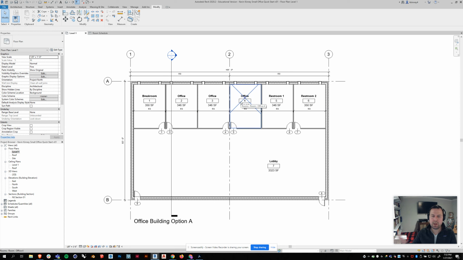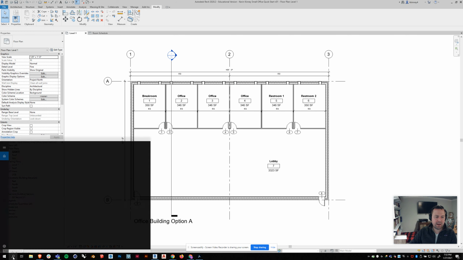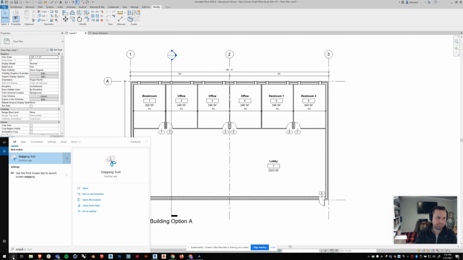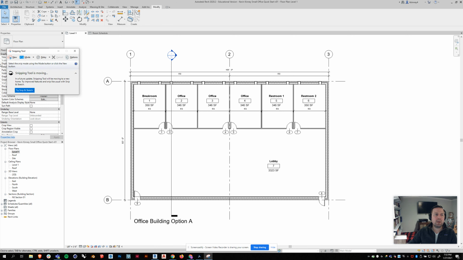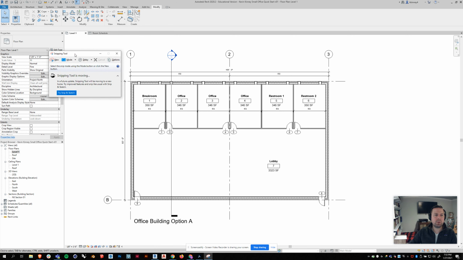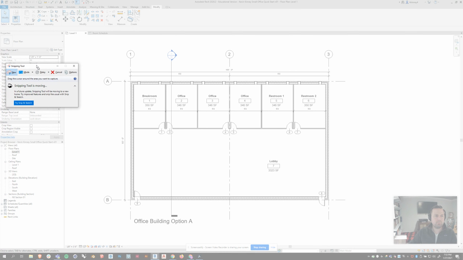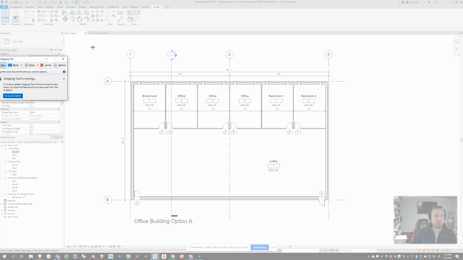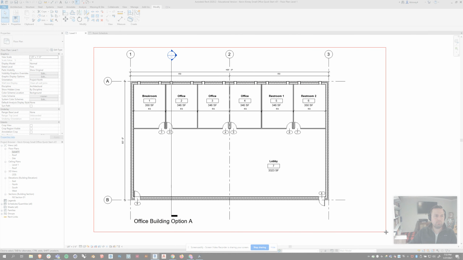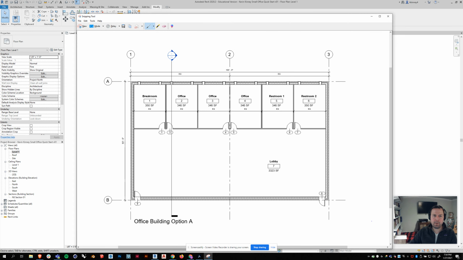So in Windows, I like to use the Snipping Tool. So I'm going to go to the little magnifying glass here and type in snipping, hit enter. And here's my Snipping Tool toolbar. And I'm just going to click New. And my screen kind of goes gray, but I'm just going to make a nice little selection, holding down the left mouse button from up here to there. That looks pretty good. It's got everything in there. I'm not too tight to the edges. Maybe something like that. Okay, there it is.